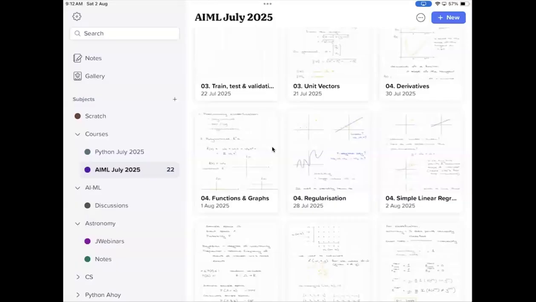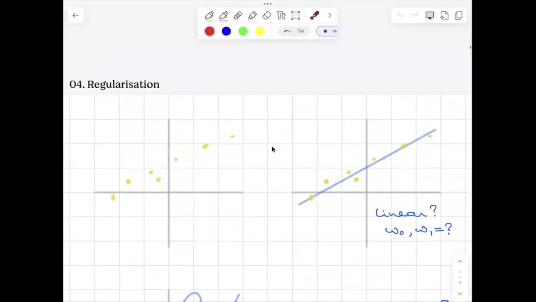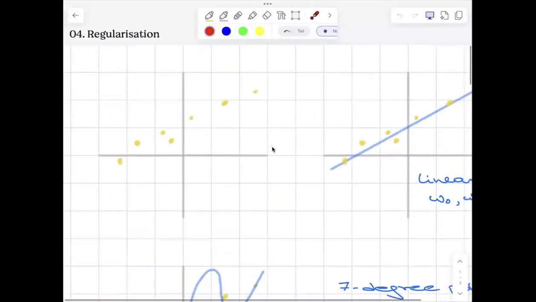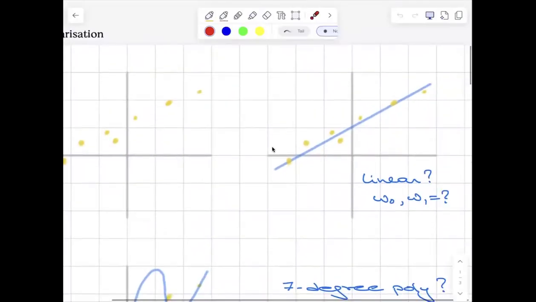Okay. And it has to do with regularization. And I think you'll appreciate some of what I'm going to say now based on what we've discussed before. So again, on the left-hand side, I have some data and I can try to model it as a linear function, in which case I want to find out what W0 and W1 are. And now we've seen how to do that. We have a closed form. I can just plug in the values for the X and Y's and calculate W0 and W1, which minimizes the loss function.